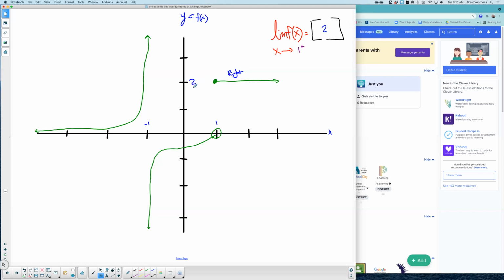Okay, and let me bring back every limit. There's 1 of 4 options. It's either going up forever, like we had here, down forever, like we had here, it's getting flat, like this one over here, or it's coming to a point. It's coming to a point, and so you just put the y value that's at the point. All right, last one for this example, and I'll have to make a new example.